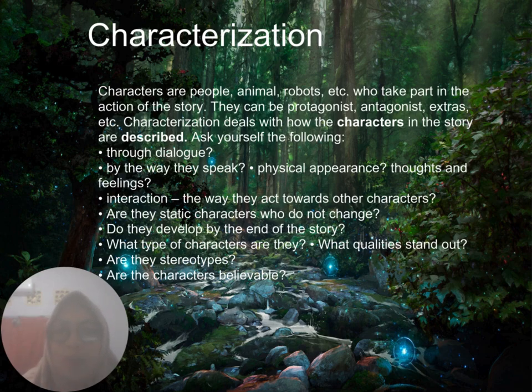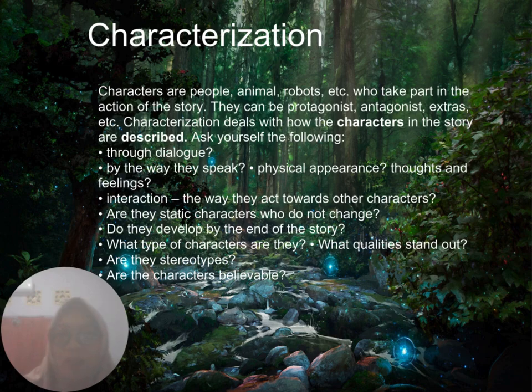Characterization deals with how the characters in the story are described. The character can be described through dialogue. So actually, the writer will not tell you that Elsa is a protagonist, for example. No, they will tell you their characters through a dialogue. Also, by the way they speak, their physical appearance, their thoughts, their feelings, the way they act towards other characters, something like that.